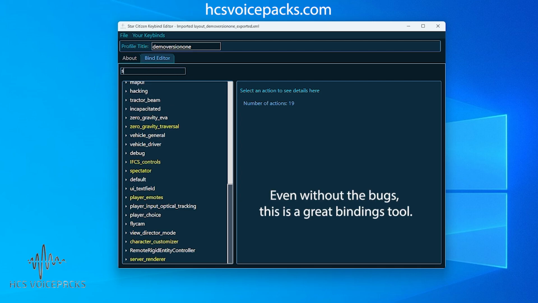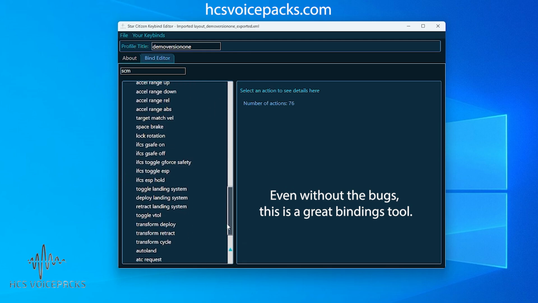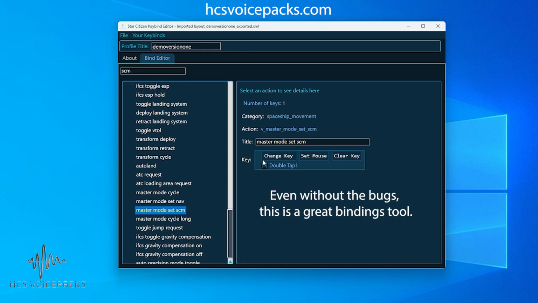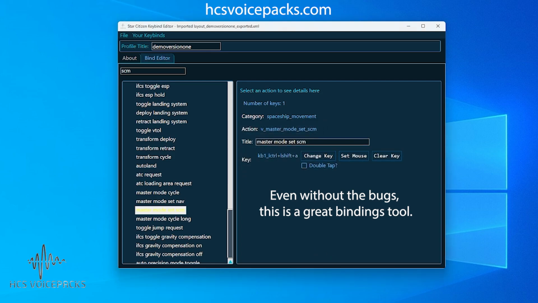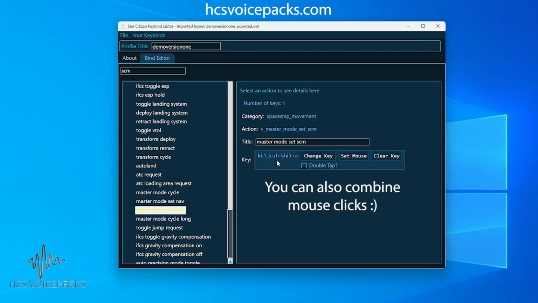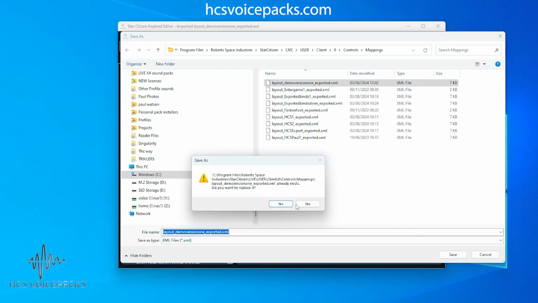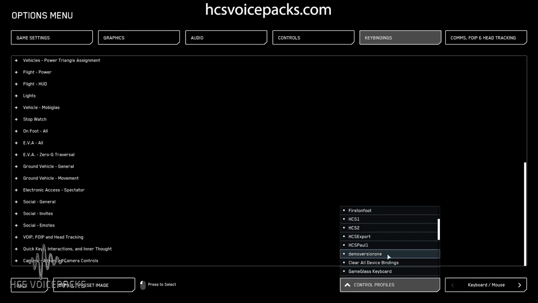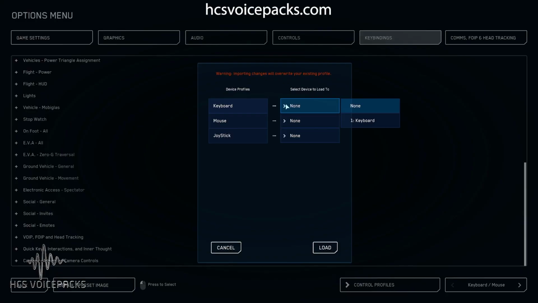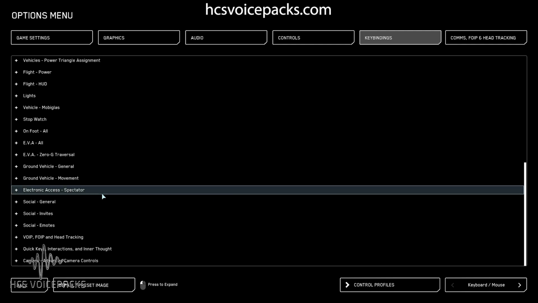It even has a search function, and that's a godsend, let me tell you. You can enter the search, find the command, and then change the binding very easily, like this. You see, I just made the combo key presses. No trouble, no drama. I now just need to save this change off. Once that's done, I can then load it up from the in-game options like this. Just click Control Profiles, choose Demo Version 1, Add to Keyboard. Done. And this will save you an extraordinary amount of time and trouble.